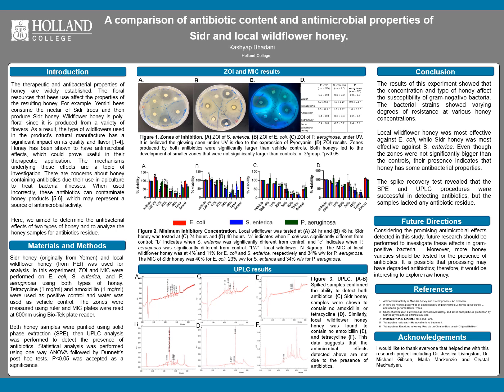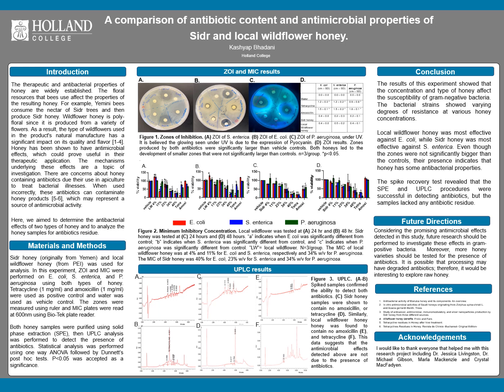The properties of honey mainly depend on the floral resources that bees use to make honey. There have been concerns about the use of antibiotics to treat bacterial diseases like European and American foulbrood in apiculture. In this experiment, we determined the antibacterial properties of honey and we also analyzed the honey samples for antibiotic residues.